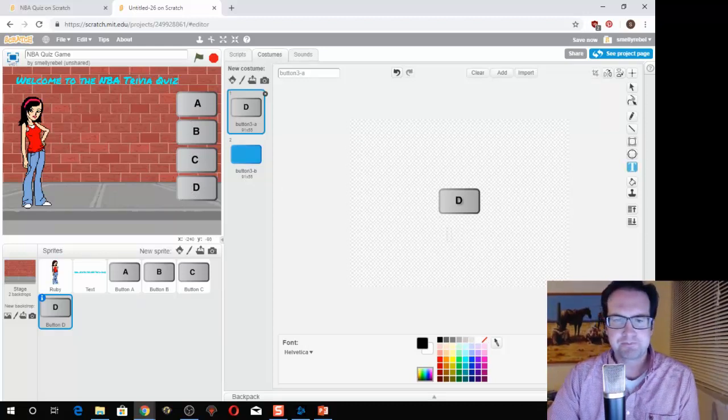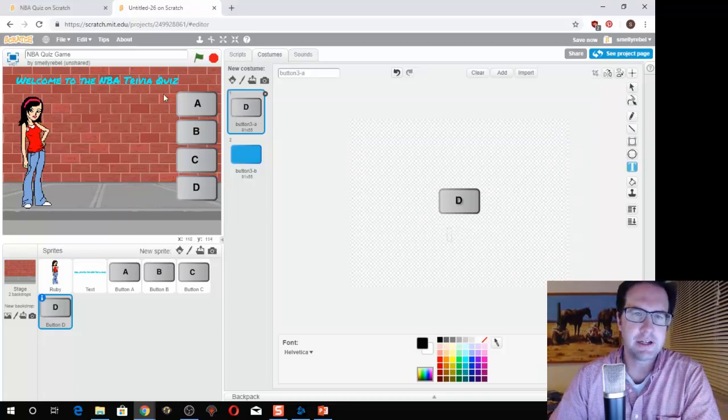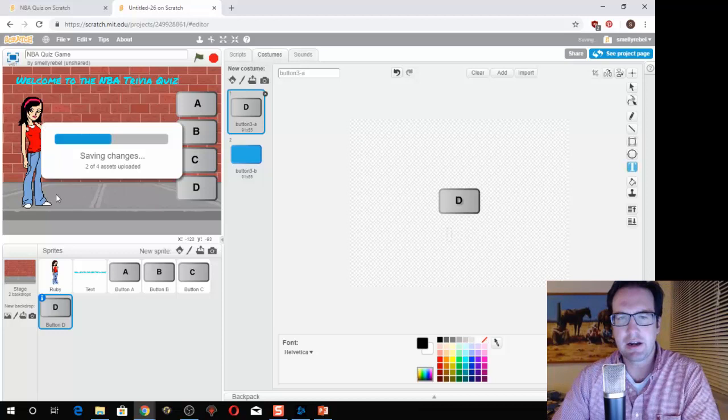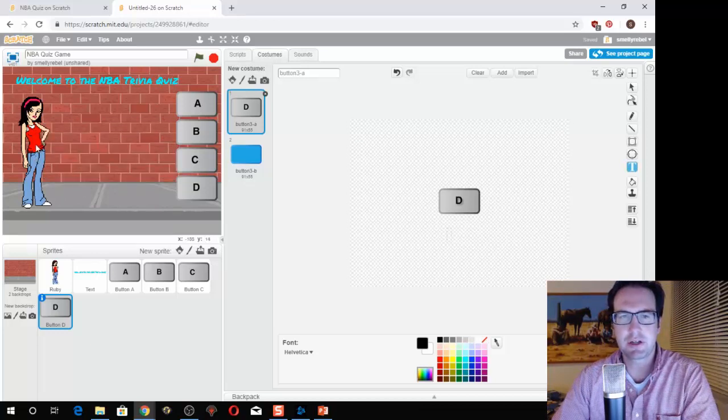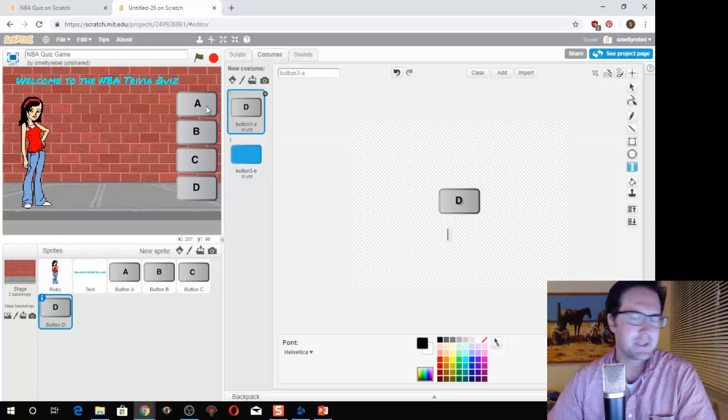All right. So now we have the scene set up. The way this program is going to run is, once again, you're going to click the flag, get a little introduction, and then it's really going to trigger. This is something where we're handling different types of events, and everything's going to trigger based on clicking on Ruby and then clicking on A, B, C, or D to actually input the answers.